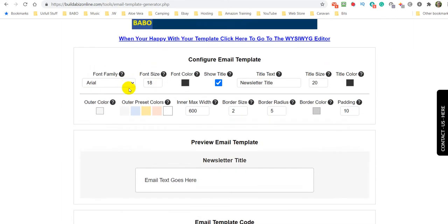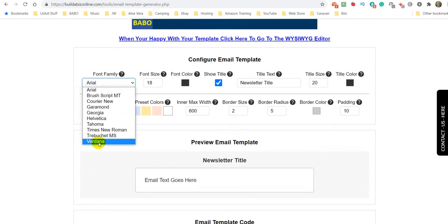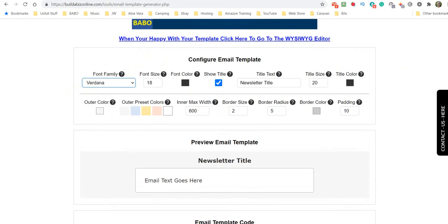First of all, let's have a look at the font. I always use Verdana. Anybody that knows me, I always use Verdana. So the font size, let's have a look now.